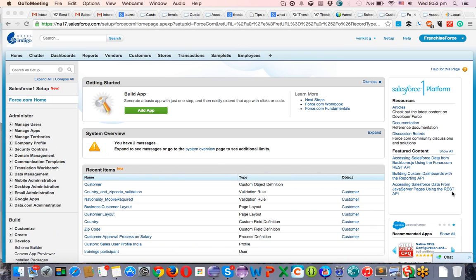And in tomorrow's class, we are going to deal with validation rules. Why we use validation rules: we'll start with the basic, generic requirements. We use validation rules to validate the data the customer is entering onto the page. Suppose you are tracking customer information, and customer name, phone, and email are required. You are simply checking the required option on the field creation. That's the basic validation Salesforce gives by simply checking the checkbox.